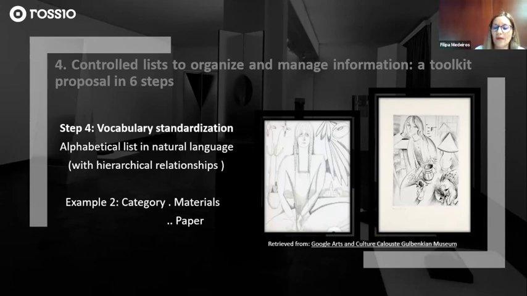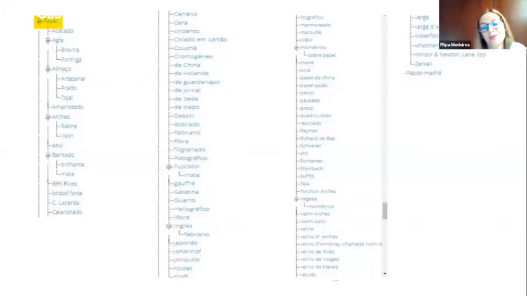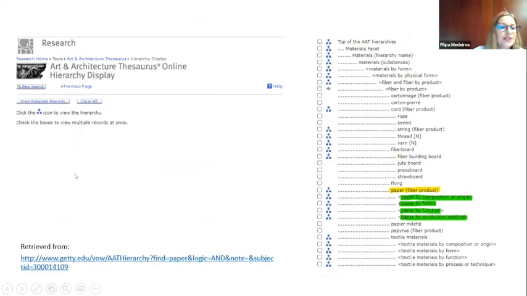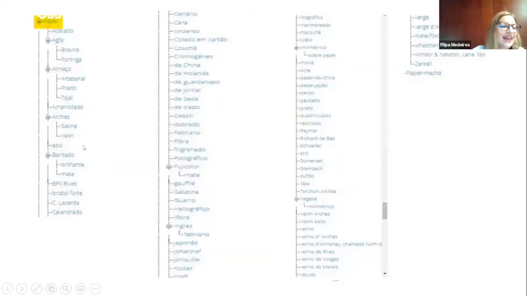Let's return to our case study, taking as an example another information category, materials, in particular paper. Sorry, the terms are in Portuguese. In this case, we note that we have some hierarchical relationships established in the information system already. However, we also identify some problems such as the lack of formal and semantic standardization in a general way, such as capital and lowercase letters, repetition of the same concept without using qualifiers or scope notes, and absence of categorization by any criteria.